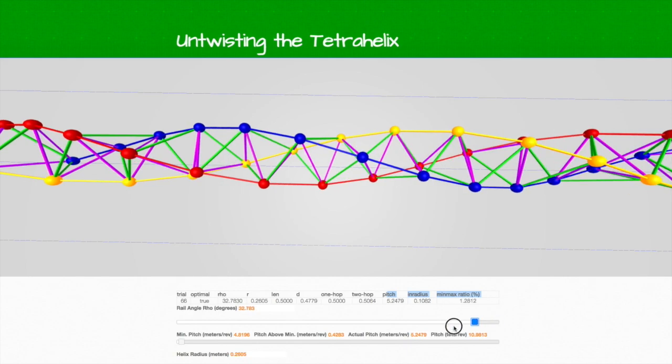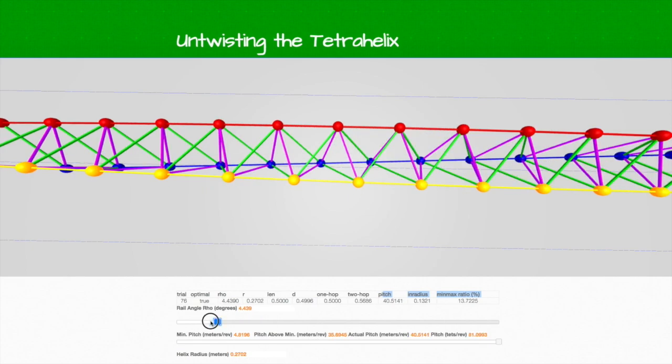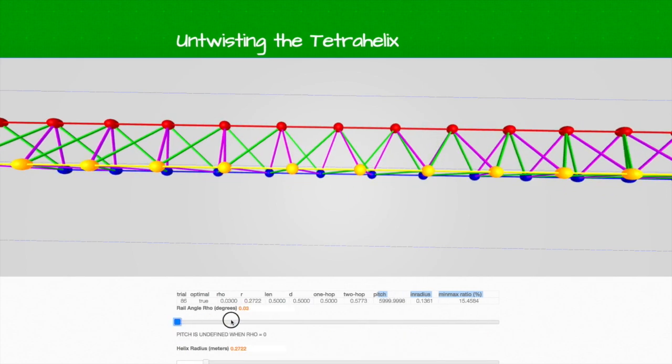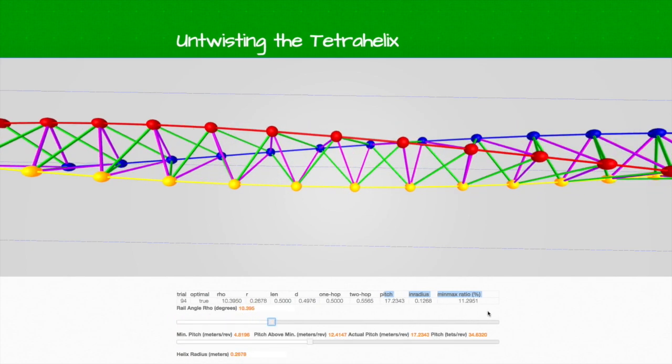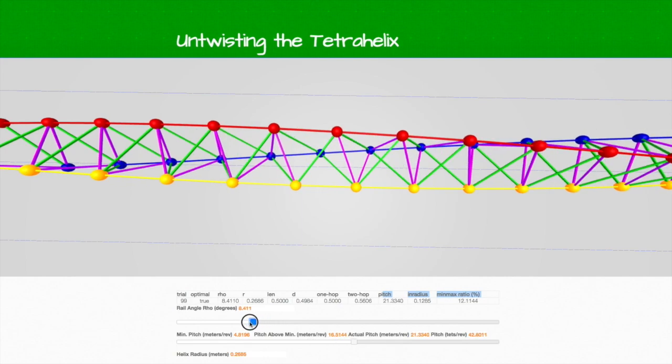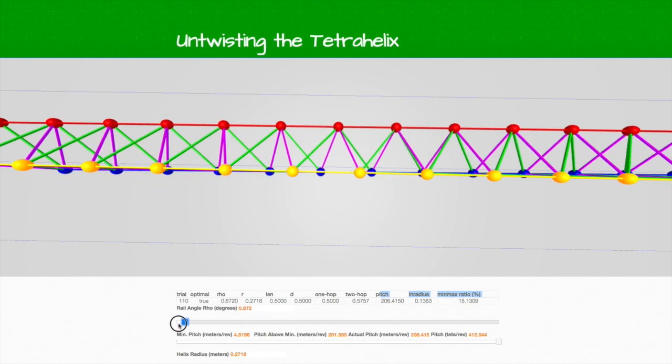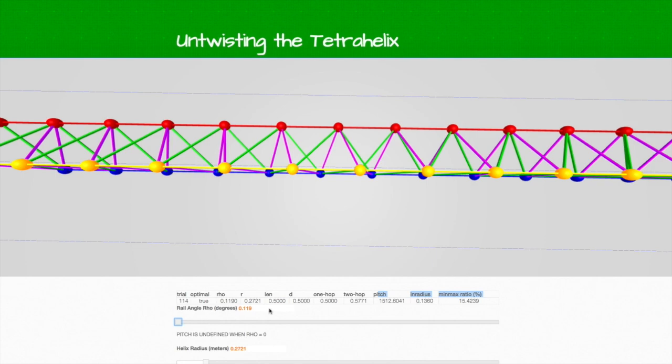What has been developed is a continuum of optimal untwistings that minimize the ratio of the maximum length to the minimum length, and it's being shown here. It also computes a number of other things. The surprising result, which I've written up in an academic paper, is that this is accomplished by changing only the so-called two-hop, or the longest edge in the system.